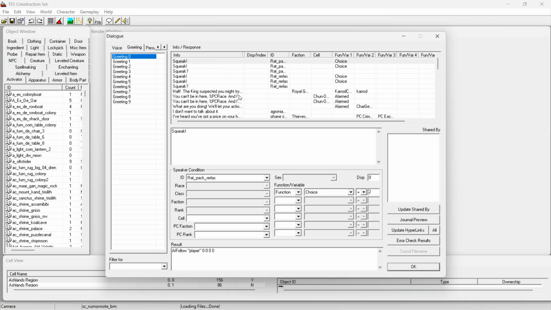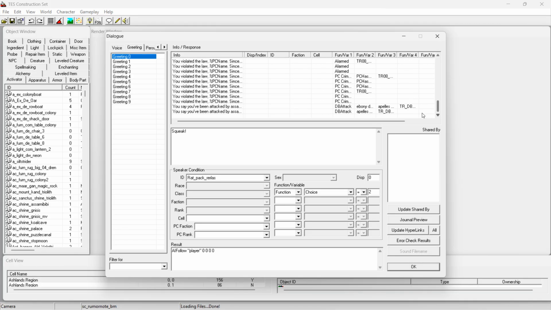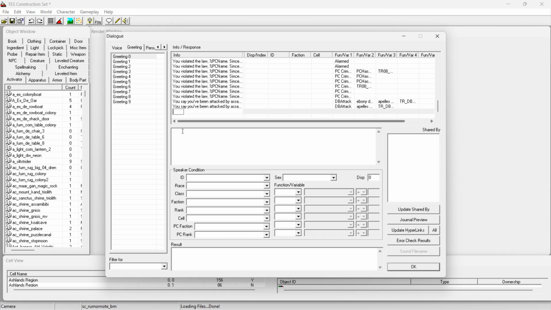And what I like to do is in the info tab, you have to come over to the info tab. You can right click and click create new anywhere, but I like to scroll to the bottom and click in the open space, new. That way there's no risk of me editing anything else. And just click new. I don't have to type anything up here. And I'm going to come right down to the dialogue window, this big open space. And this is what Caius is going to say. We're going to make a mod for Caius.